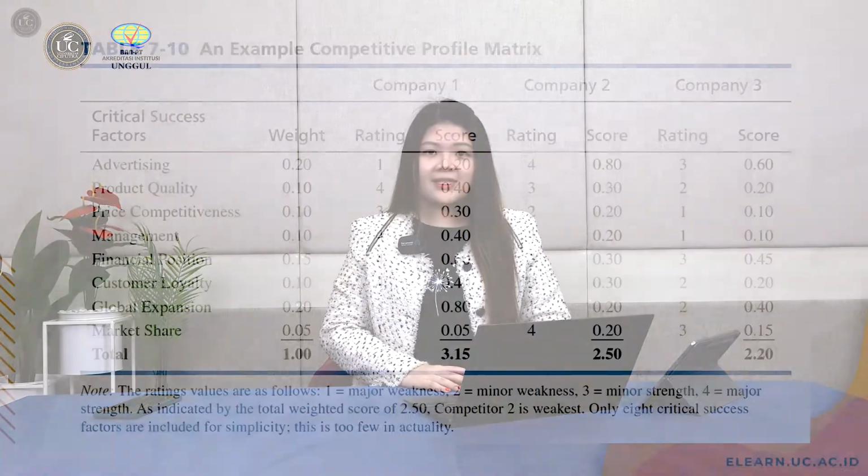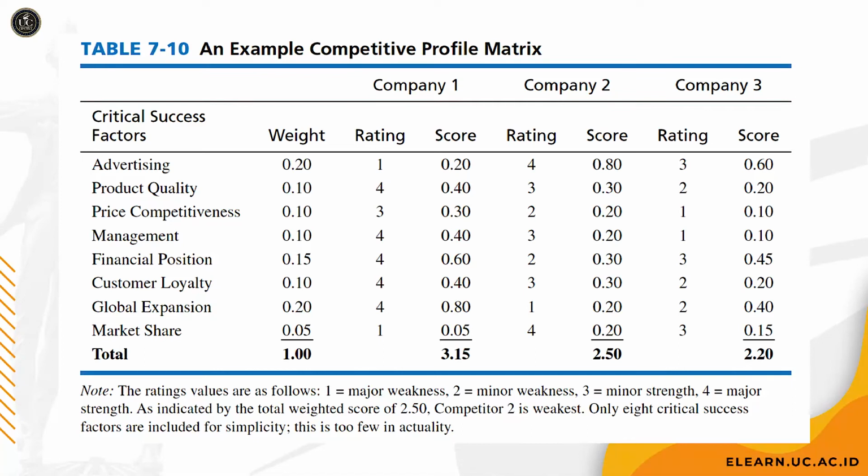Usually, competitor analysis is just qualitative analysis. You do benchmarking, you do observation, you do your research, and that's it. But in this class, we try to learn how to quantify your competitor analysis. Take a look at this table. You can see there are several components.